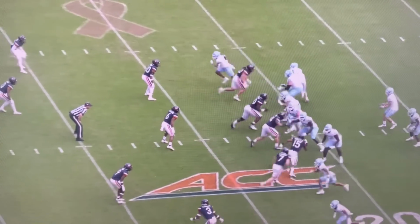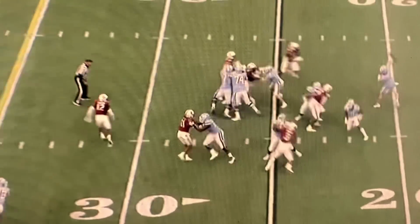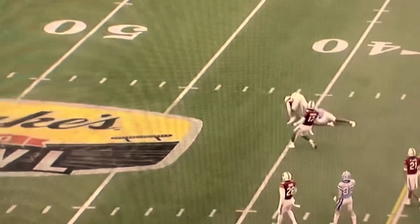I love his concentration, even though I said sometimes you get some mishaps in terms of foot placement along with playing through the contact, but what you do like is the concentration to keep battling through the catch. If a guy's hanging all over him, he's still going to battle. He doesn't seem to ever lose concentration. He's locked in through the plate. That doesn't mean he catches everything contested, but he does play through those contested situations. Where you do see some of the smaller hands, the ball can get jarred a little bit loose as he's working it towards his body.